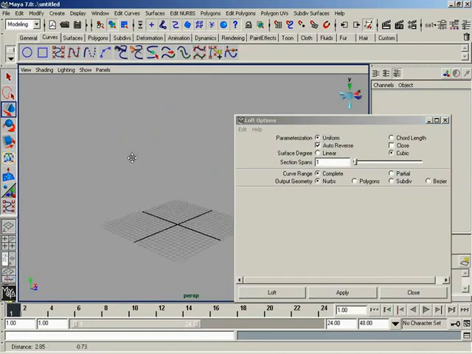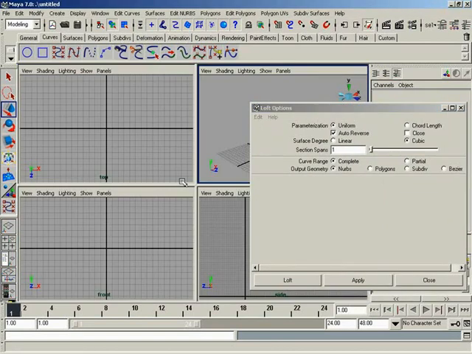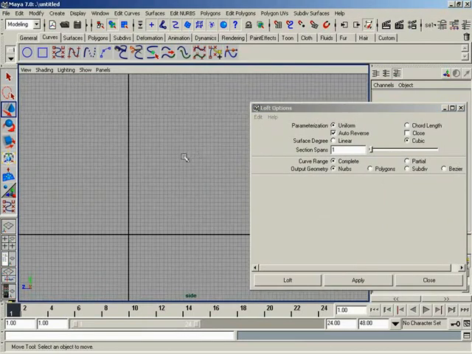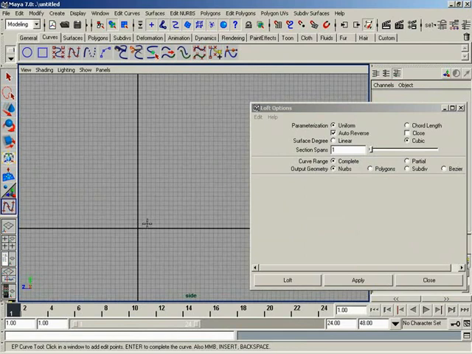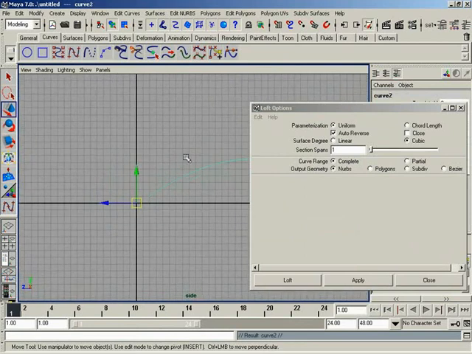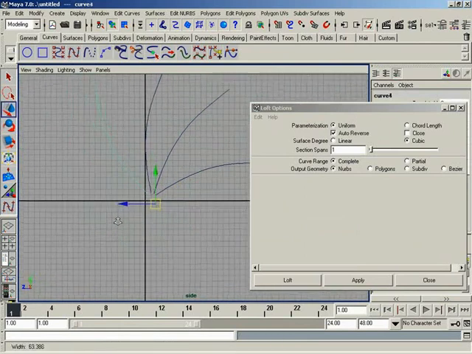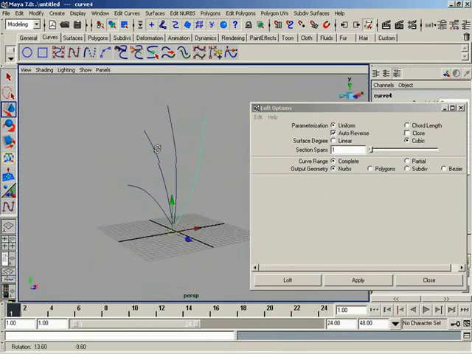First thing we have is parameterization. This will control the final parameterization of your surface, and is a very helpful little addition to the command. Let me start off by creating a NURBS curve. Now, in this case, the placement of this curve is kind of important. You'll notice I put it in the upper right quadrant in my side view. I'll go ahead and duplicate this, and we'll rotate it. And I'll move it a little bit closer here, and then we'll duplicate it, and we'll rotate it again. And I'll move it a little closer, and then we'll duplicate it again and rotate again. So you see I've got this sort of dragon or bat wing look to all of my surfaces.